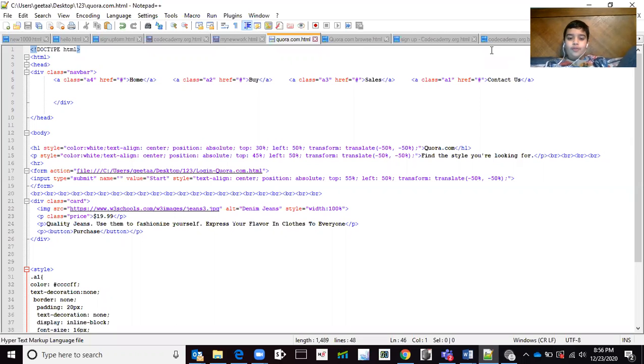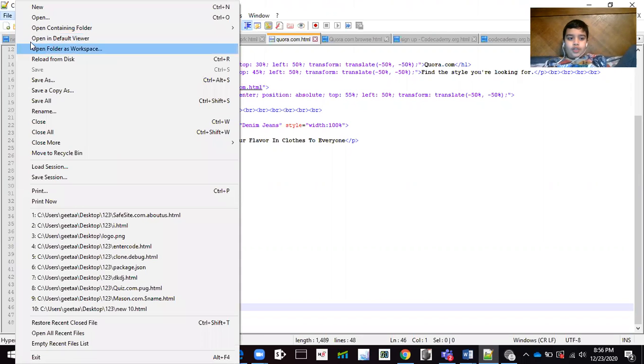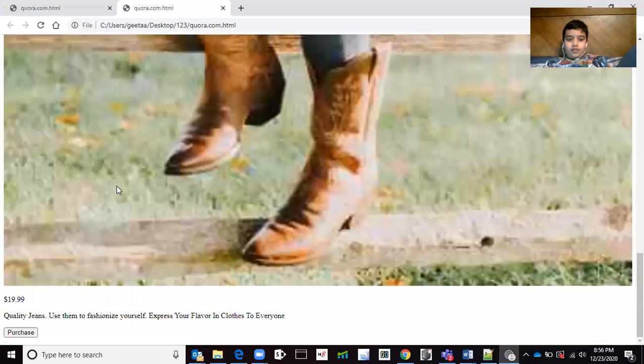Website, part 2. So last time we left off like this, and I noticed that when I pressed open in default viewer, it would not show the output. I finally managed to get that to work. So now when you press open in default viewer, it would be like this.